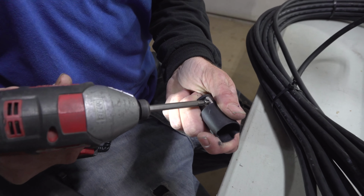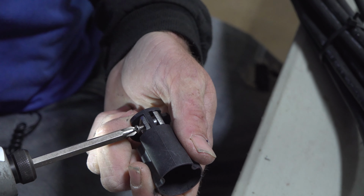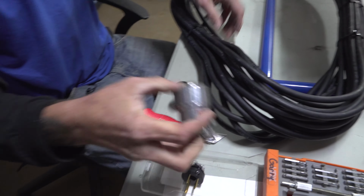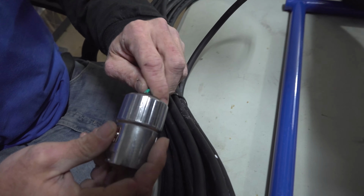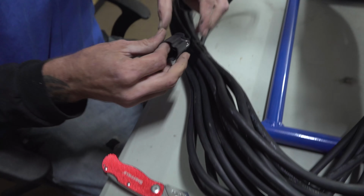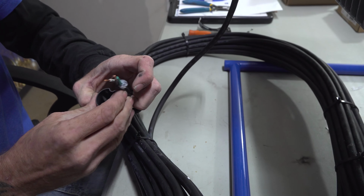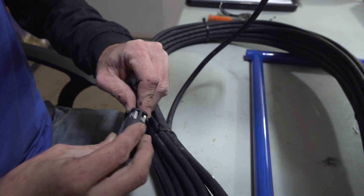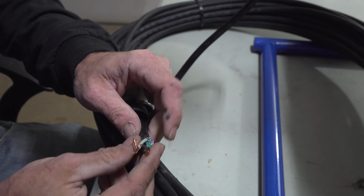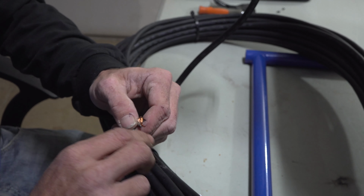First thing we do is go ahead and loosen this up. The second piece you'll install with your cord cap. You don't have to go too far since we're using 16-3. So you take your external part here, base your cord cap, slide that over your wire. This is going to be your second piece. Like so. You can kind of leave everything loose fit until you get the top of the cord cap done.